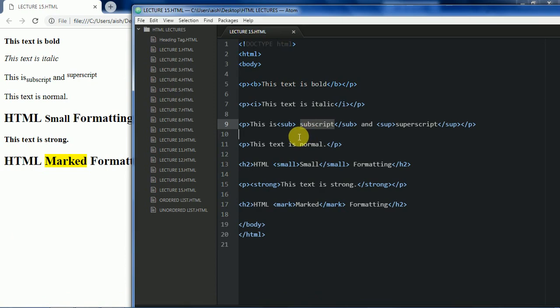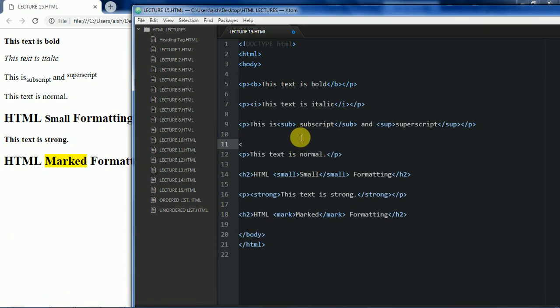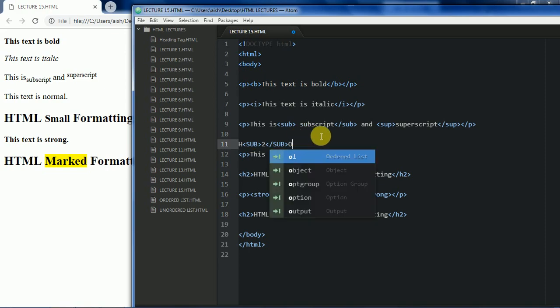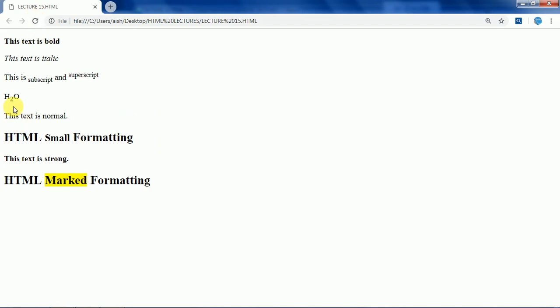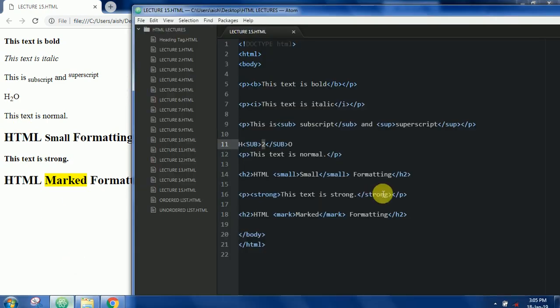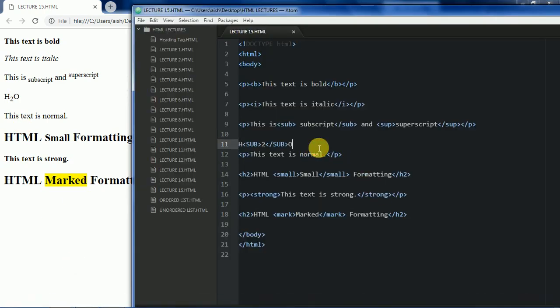Mainly this element is used whenever we like to use sub. Let's write H for hydrogen, and I'm just making a formula of chemistry. You know it very well. It is H and O. I'm just saving it. I have just written 2 in the sub notation. Now you can see H2O. Whenever we want to write characters like this on the web browser, we just use this sub and sup.